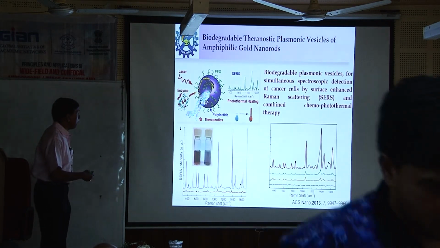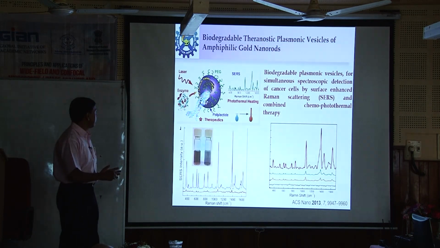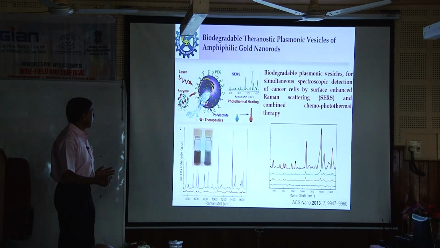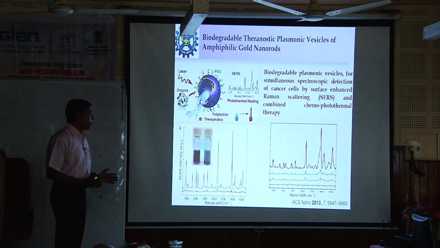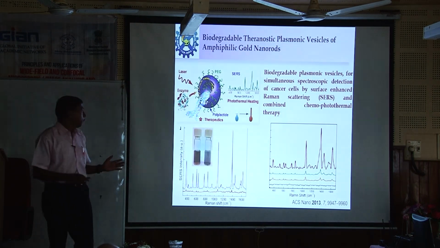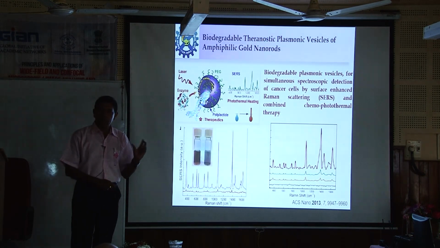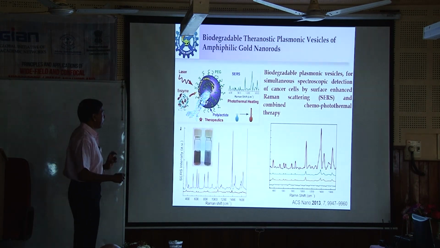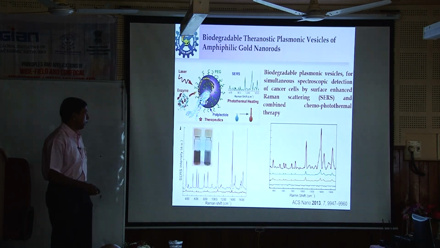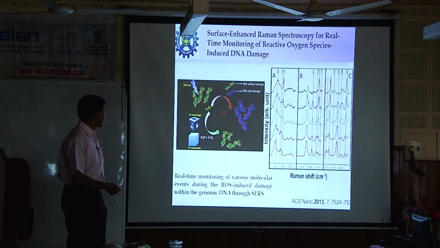This is another example where a nano rod can be encapsulated in vessels, and you can use it as a theranostic probe in a targeted way. These degradable plasmonic vessels can be used as a theranostic probe for the cancer cells, where the chemotherapeutic agent is coupled with this photothermal therapy. So, it is a chemophotothermal therapy that can be translated by this Raman imaging or Raman spectral analysis.